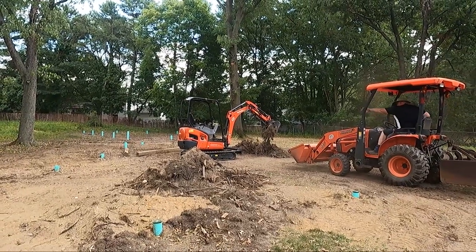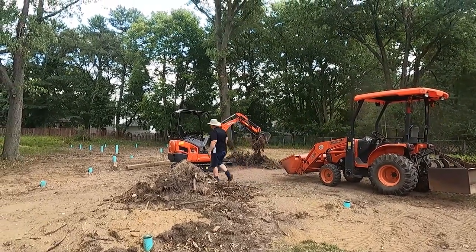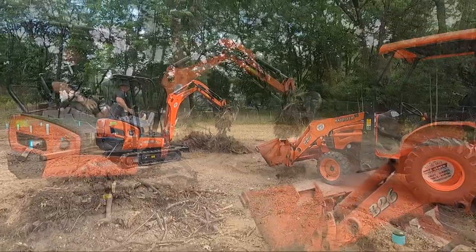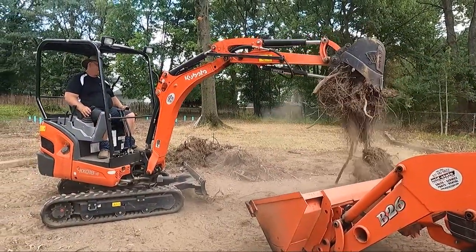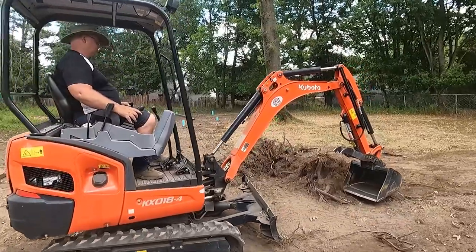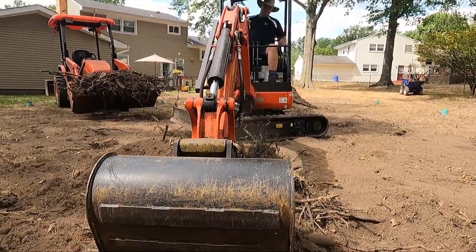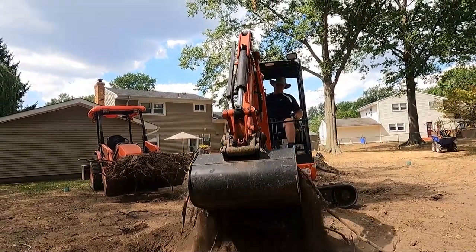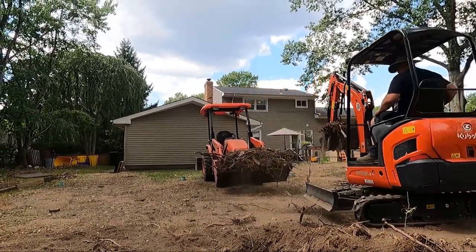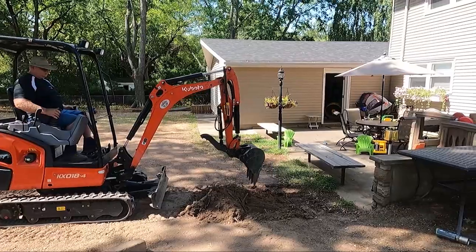Just has two piles left, basically. A pretty full bucket. So what Tom's doing right now is making a swale.